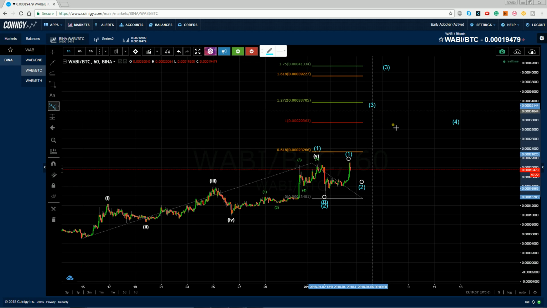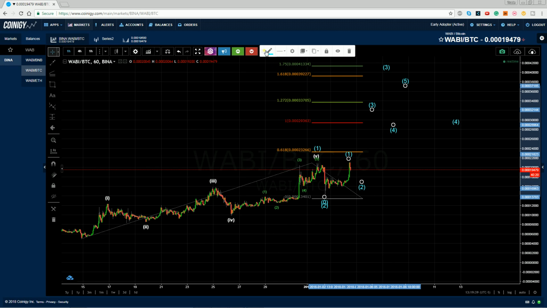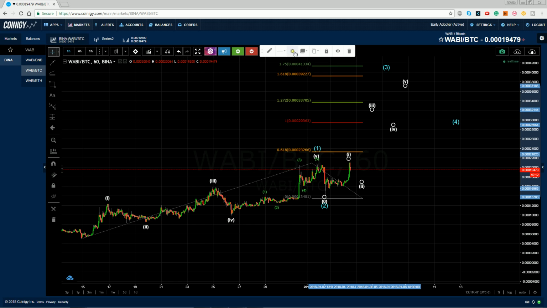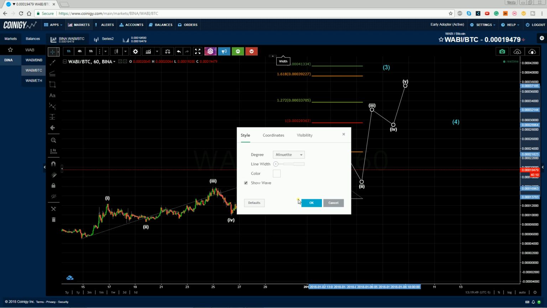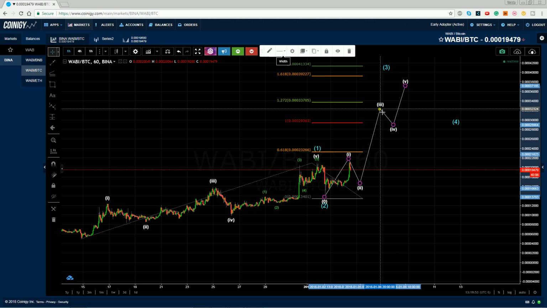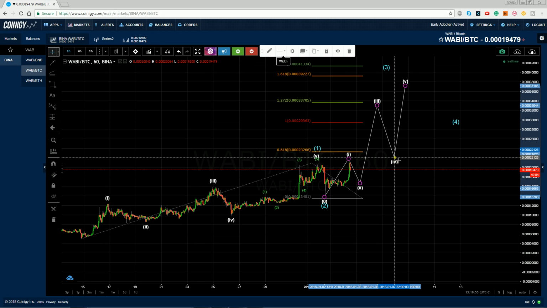So if I do this, let me drop the count. Let's go back to white. Let me go back to something more manageable. Let's go to minuet. And I'm going to put the wave on there to make the point. So I've got to have something like this. I cannot have this. I cannot overlap.